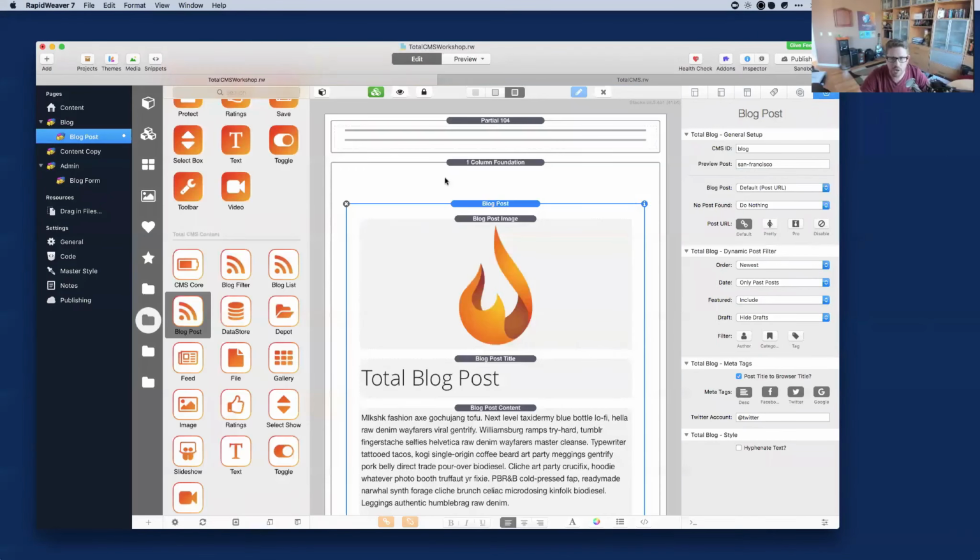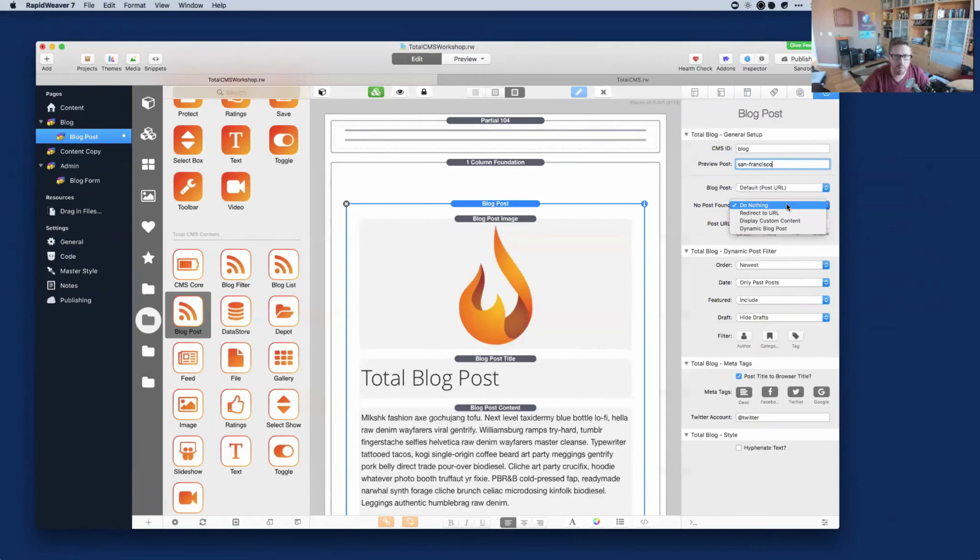So this will actually pull in the actual blog content from your blog and display it inside RapidWeaver. Next, blog post. Just set this to be, we'll go over this in a little bit. Right now, we're going to build out just a straight up blog post page. We'll leave that to default.